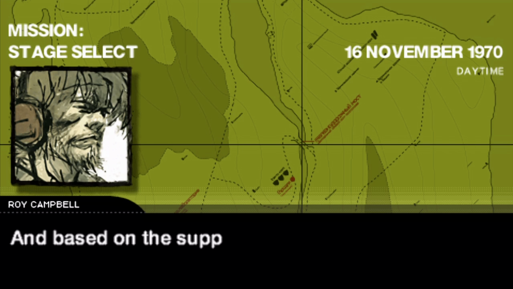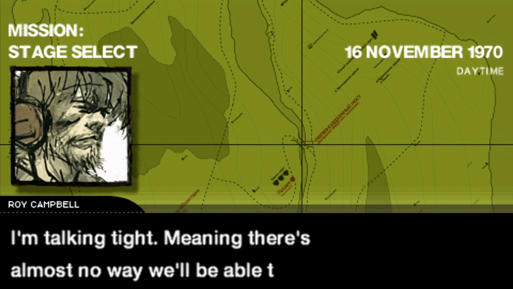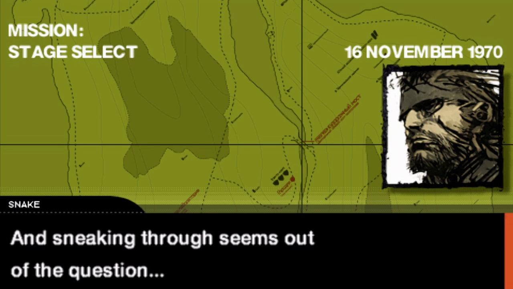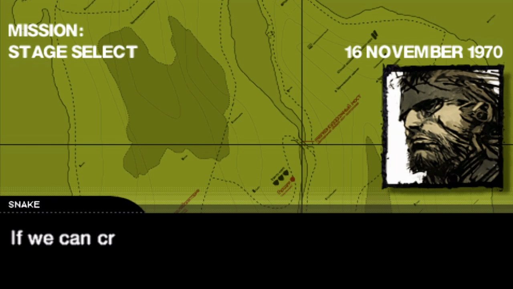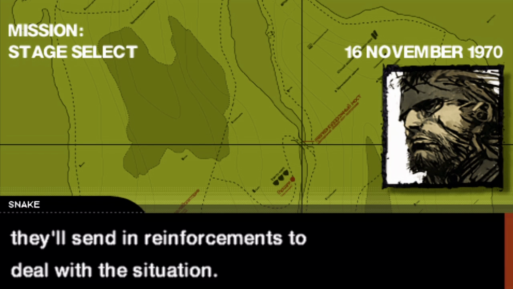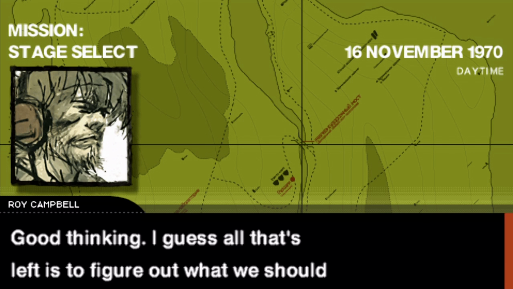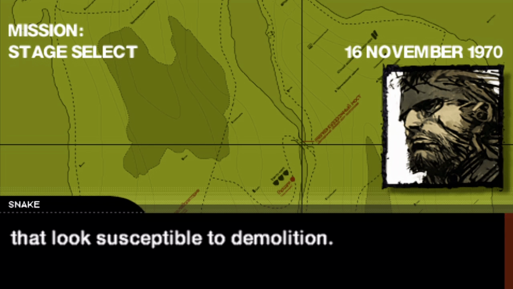They're using those trucks as roadblocks, and based on the supplements for the checkpoint, it looks like security on the bridge is as tight as a noose. I'm talking tight, meaning there's almost no way we'll be able to sneak across it unseen. Any ideas, Snake? We lack the manpower to take them head on and break through, and sneaking through seems out of the question, so we need to figure out some other way to thin out their numbers. A diversion, huh? Exactly. If we can create some commotion by blowing up an enemy facility or a prominent landmark, they'll send in reinforcements to deal with the situation. It looks like they've got a relatively large force deployed on the bridge, so I'm thinking this is the first place they'd pull people from. Good thinking. I guess all that's left is to figure out what we should blow sky high. It's probably best to take out key enemy facilities or places with things that look susceptible to demolition.